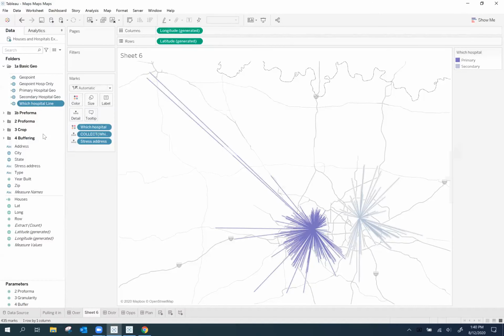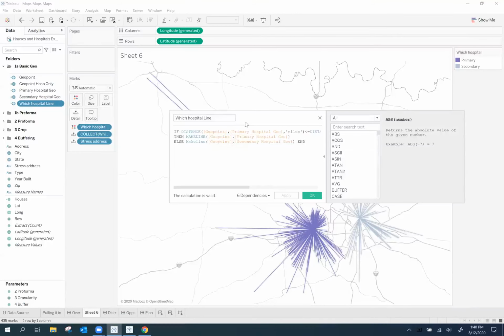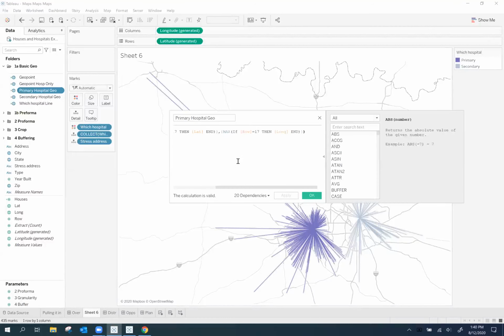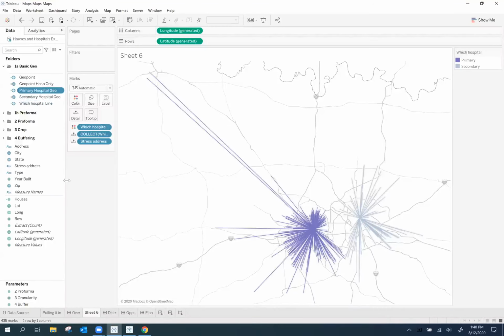The way to do that is with a couple of different calculations. The first thing I did is call out my hospitals, and then I made a primary hospital. One thing I wanted to do was not join the data, so I did this as a fixed calculation. It's fixed and will carry all the way through the data set, so I can very easily compare and use this throughout the entire data set. That's a way to circumvent some of the data shaping. That's what a lot of these calculations are.